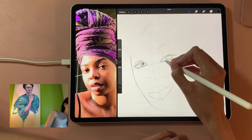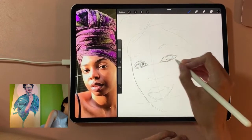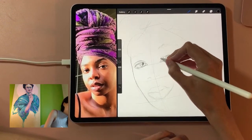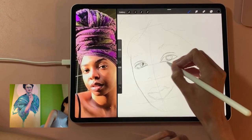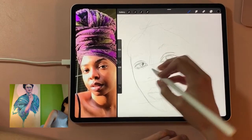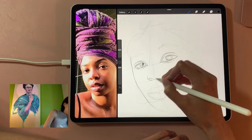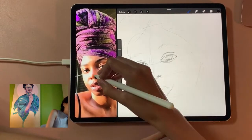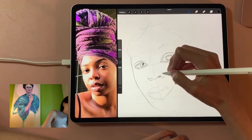So part of the reason why I put that eye line in is when I do my eyes, I want to make sure they are on that eye line and that they match up perfectly so that they're on the same plane. And we're just going to rough in some details here with the nose. I'll usually do details like, for example, the jewelry that she's wearing, probably later on another layer.